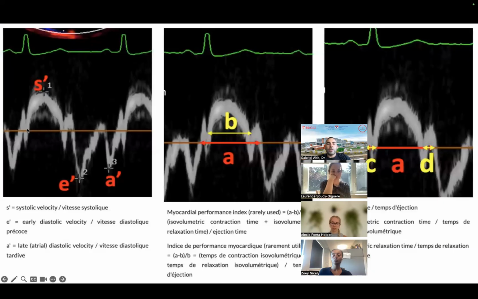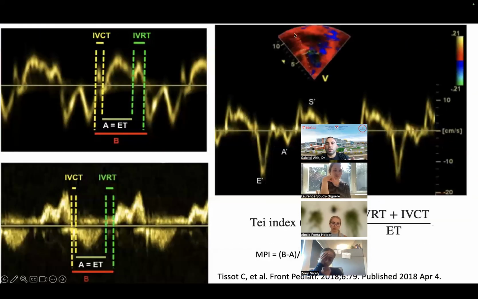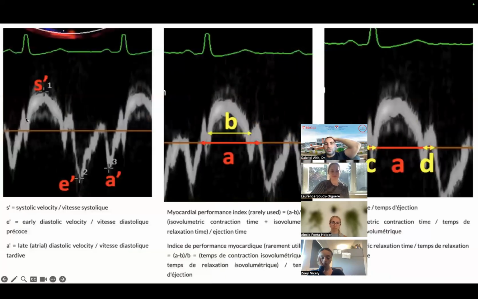So what does the TDI look at? It looks at the speed of the motion in systole. In the four-chamber view, your probe is at the apex, so the muscle comes towards the probe in systole and goes away from the probe during relaxation and diastole. So you get a peak speed in systole, then a peak speed in the early phase of diastole, and then a peak speed in the active phase of diastole, or atrial kick.